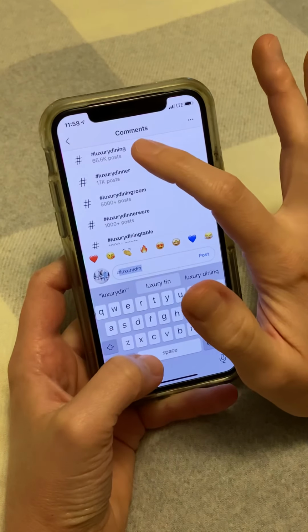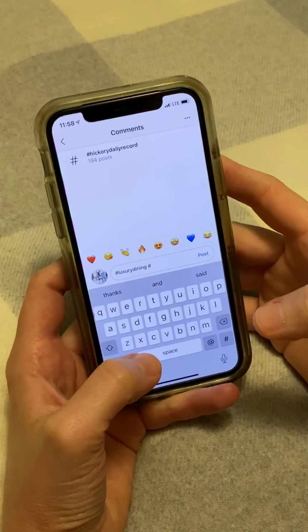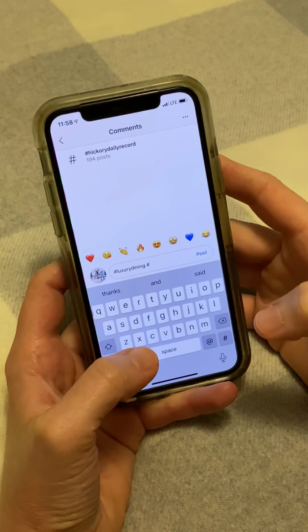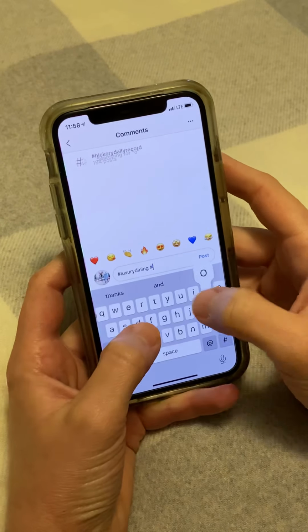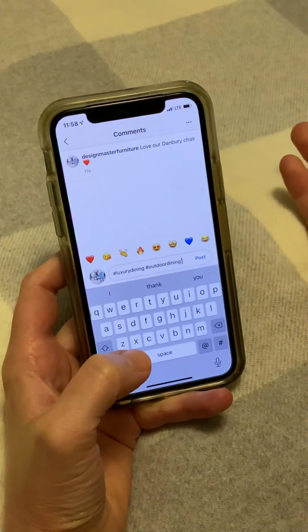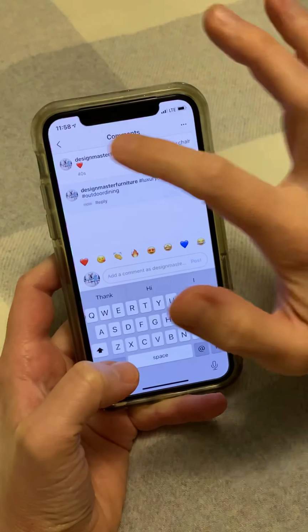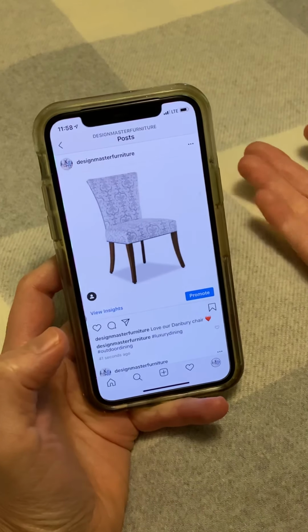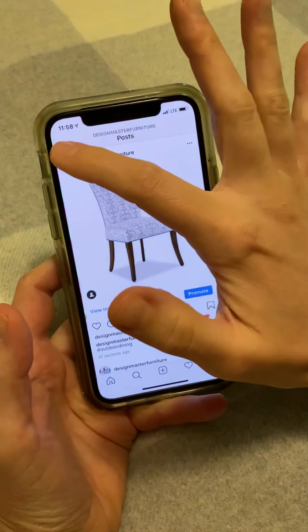And you'll see, some will work better than others. This just gets you into other people's searches. You can do up to, I think, 36 tags, but I don't do nearly that many. Luxury dining, let's see. Outdoor dining, anything that applies to what you're doing. And then you can post it. So now here we have made our first post. So that is one way to add a post.